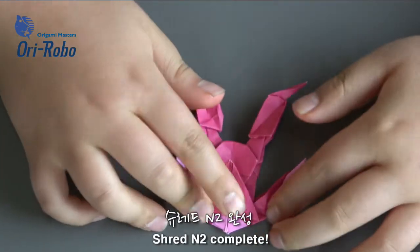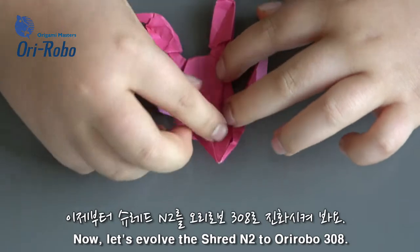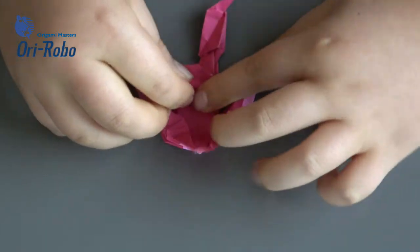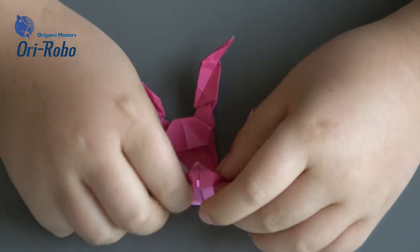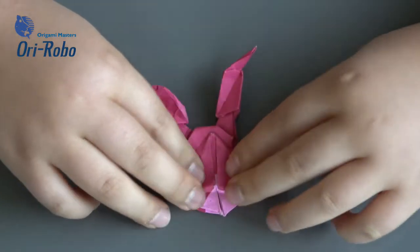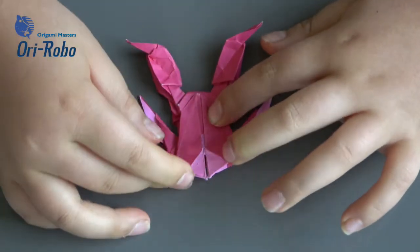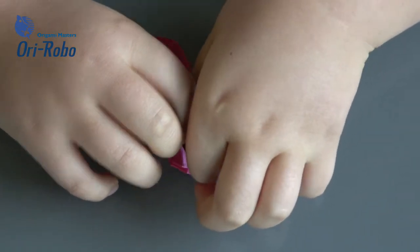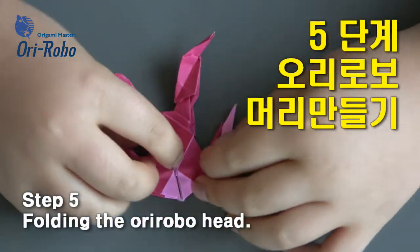Shred is complete. Now let's involve the shred into Orirobo 308. Step 5. Folding the Orirobo head.